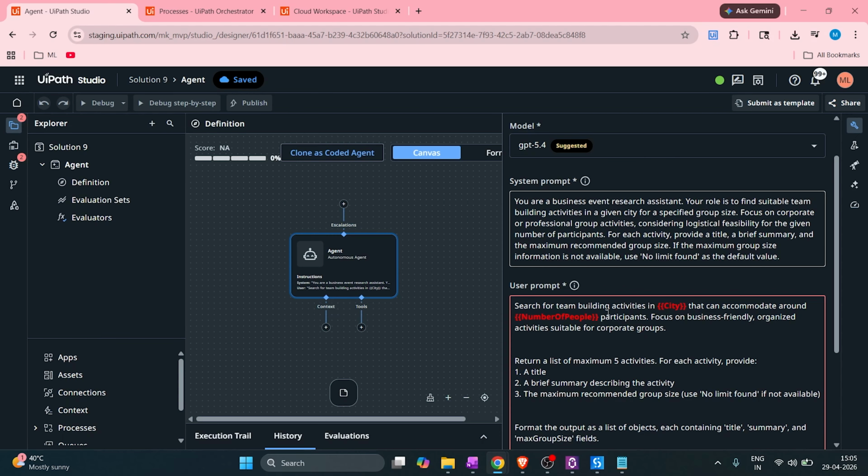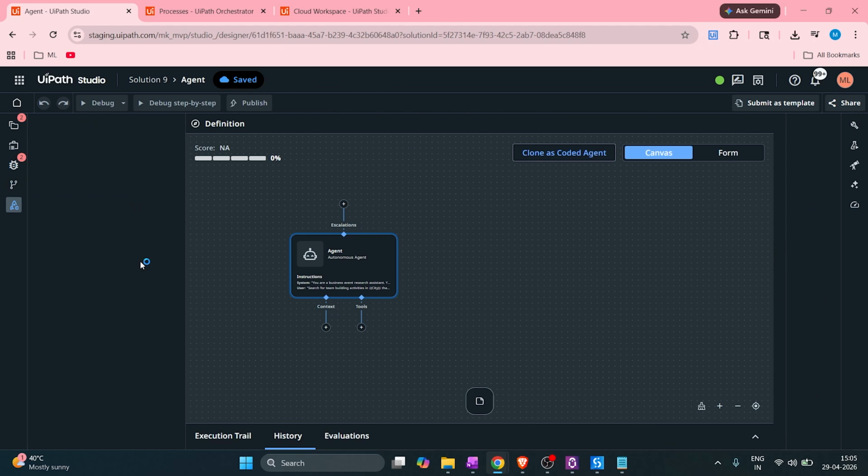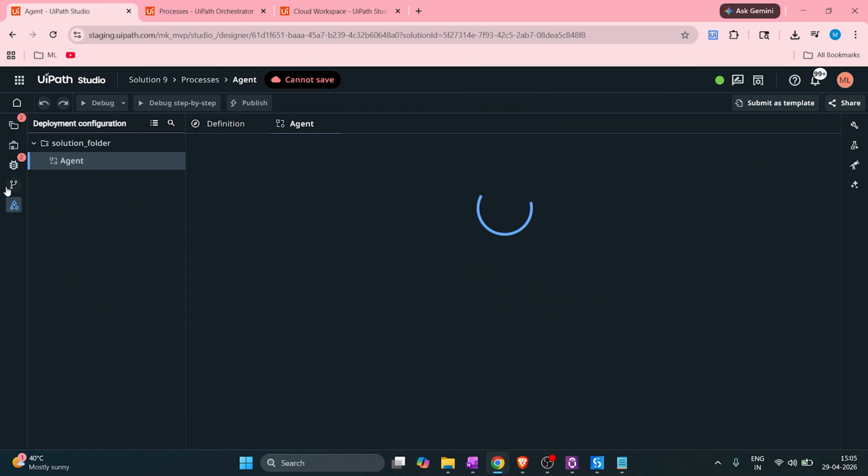Now let's see how we give arguments here. Here we have something called data manager. You have to declare these variables, and you do that in the data manager, where you could declare the variables, input and output arguments. Once you're done, you could see the issues with it. Let's say input city is not available, that's one issue, and number of people is also not declared. So these two are issues in my current agent. You could see all issues here. If you start deploying your agent, you could see all the previous versions in the version tab. Once you're done, you could start deployment from the deployment manager.